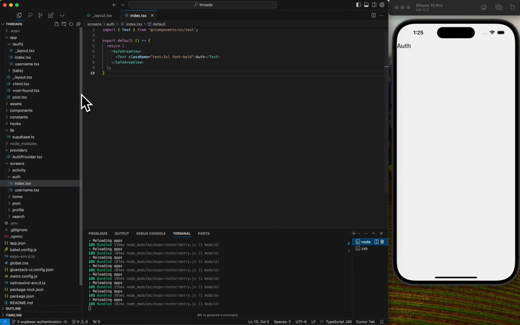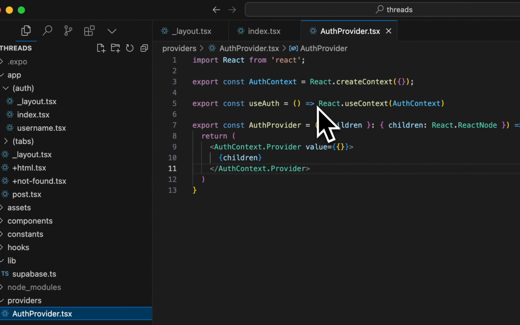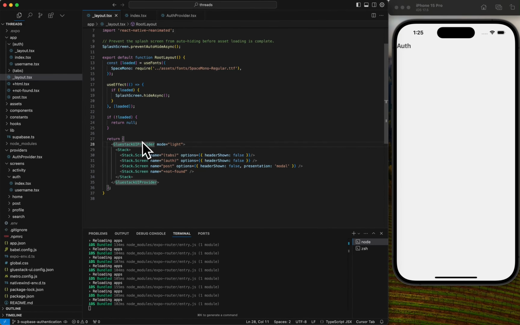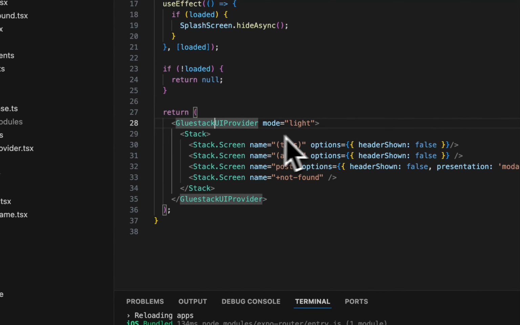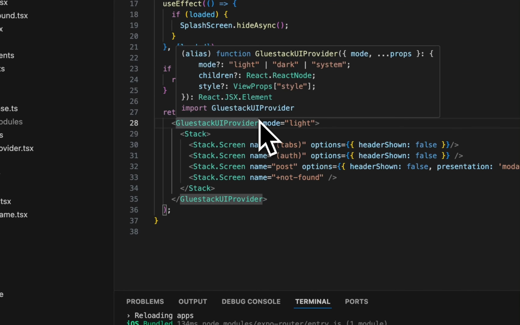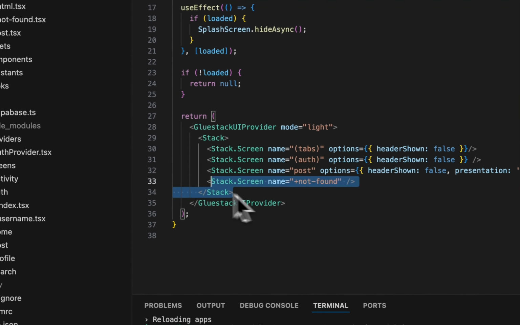So first thing we're going to do is actually go create an auth provider. I created a basic layout of a provider here. And what a provider is, let's go to the layout real quick to explain. A provider is basically, you could think of it as a global state object that all of the children pages have access to. So let's use this Gluestack UI provider as an example. This is a custom one from Gluestack so that all of the child components, all the stack screens here, have access to the Gluestack components, whether it be a button or a text or any of the functionality, like showing modal, hide modal, whatever it may be. Everything in the child item has access to that.